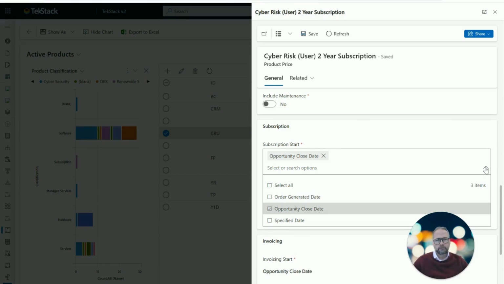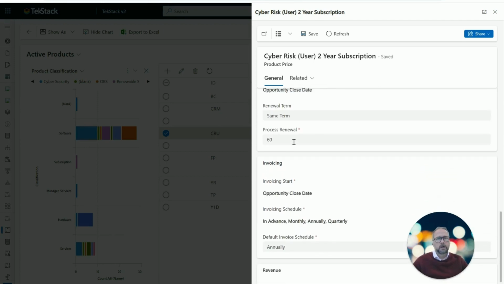You can create a subscription that starts on the opportunity close date or the order date, in the case where the sellers, let's say, want to close an opportunity on the last day of the month, but by the time accounting rolls around and is ready to get an invoice out the door, it might take a few days. So you may defer that into the subscription start on the order date. But we also get situations where a specified date is negotiated, or where the subscription starts on a project milestone, like the software deployment or the go-live of a project. So we can set all that kind of stuff up.